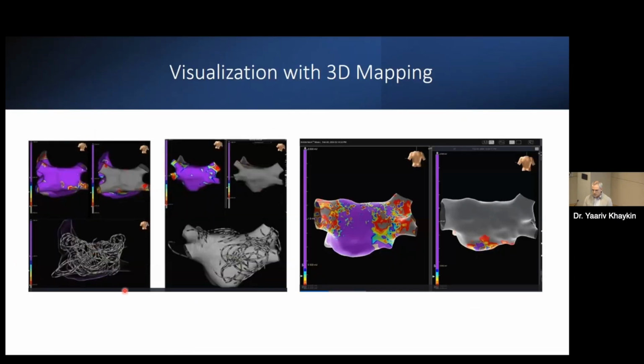That also allows us to check to see what happens after ablation. So for each one of these maps, in this particular mapping system, purple represents normal voltage, and gray represents scar. And you can see that when you start, these are the pulmonary veins here, just to orient you, at the back of the left upper chamber. You did this and delivered energy to all of these areas, and then you map again, you can see that entire area is now scar. There's no electrical activity here. You can see the same here. You can see the same over here.